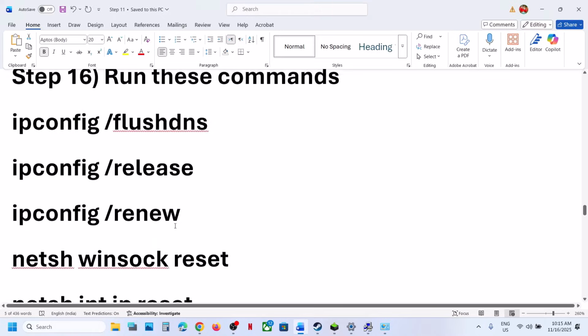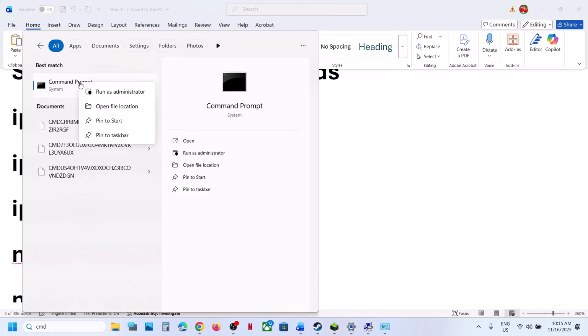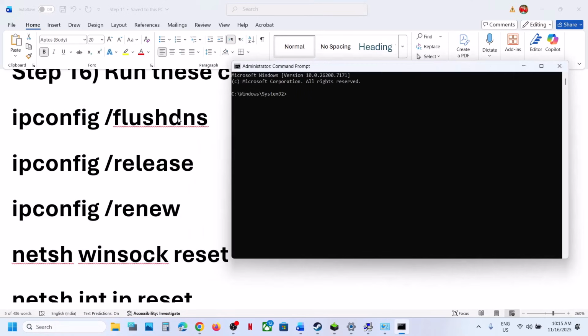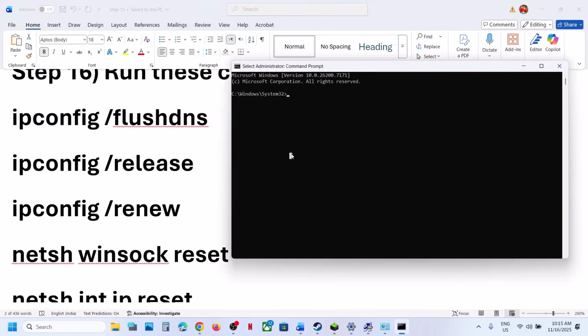Next step is to run these commands. These commands are provided in the video description. Type in CMD in Windows search box, make a right click on command prompt app, make sure that you run command prompt as an administrator only, and then click on yes to allow. Copy all these commands one by one. Paste it over here, hit the enter key.